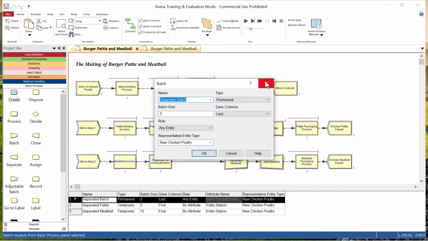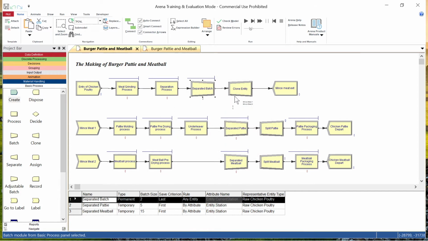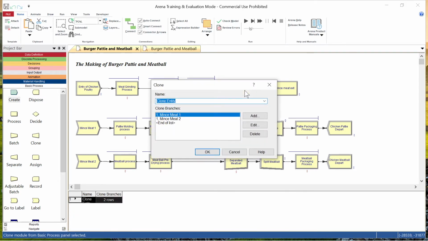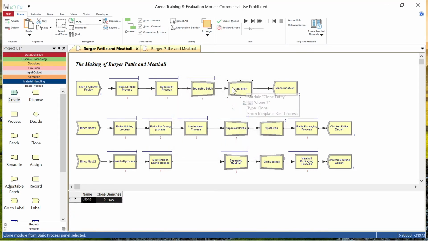Alright, and this one is the clone. Okay, so why am I using a clone? Because I want this process, I mean the final release goods, to transfer into the first station and the second station.